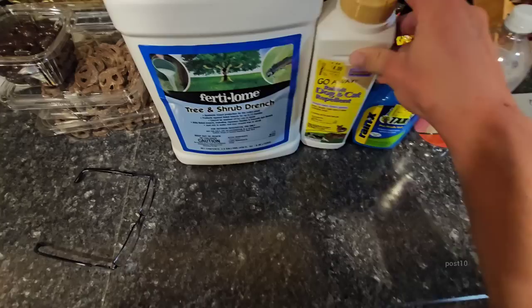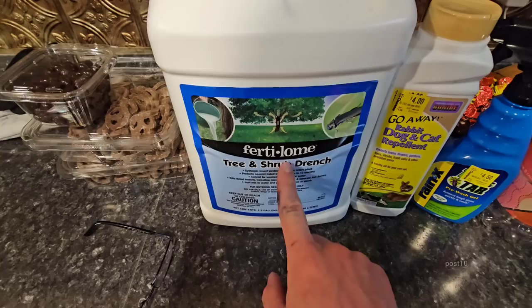I really don't like insecticides and stuff being used on my property, but I am actually forced to use this. I had to buy a whole bunch of this because the emerald ash borer is just destroying the forest so badly here.